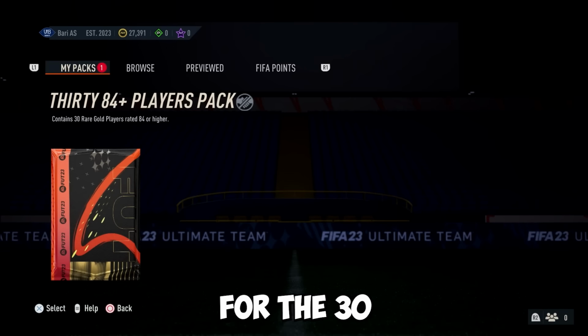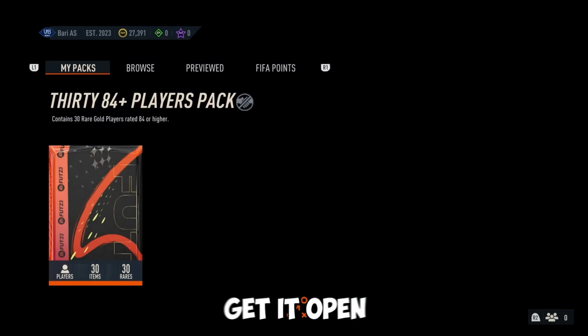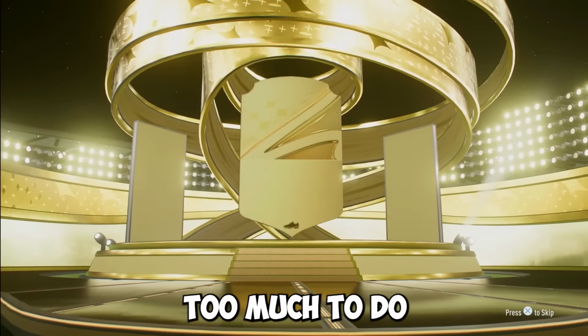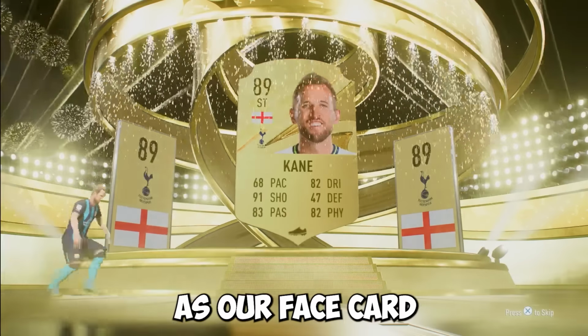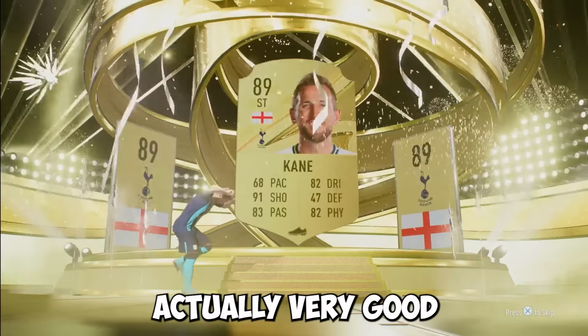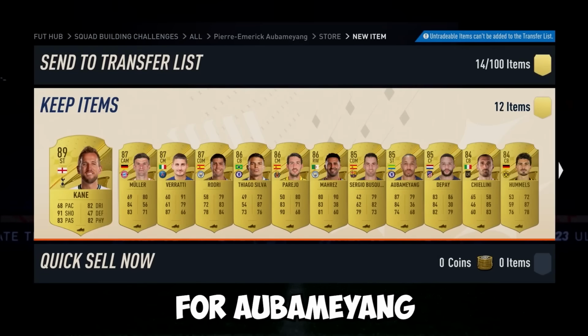And then it was time for the 30 84 plus players pack. We're going to get it open. I actually kind of don't want any level ups, not any of the good ones anyway, because I've got too much to do on the account. And since it's going to be Harry Kane as our face card, which isn't actually very good, please, please have lots of fodder in here for our Aubameyang.